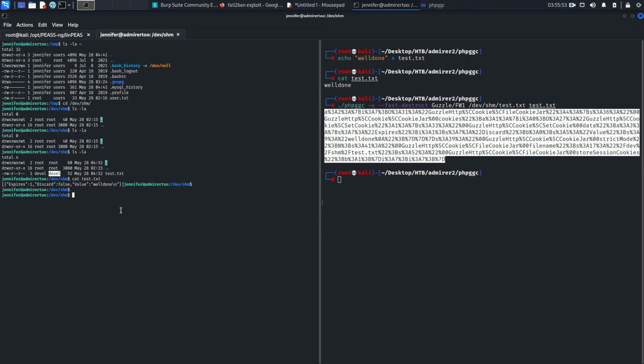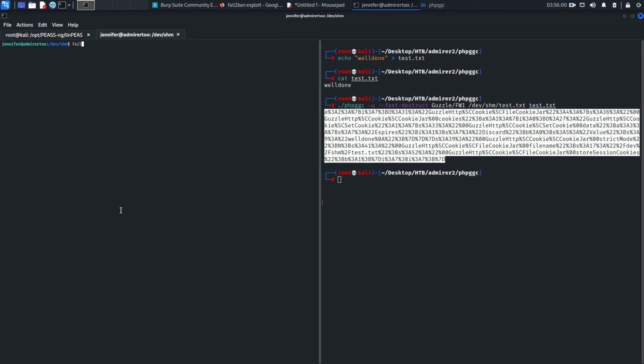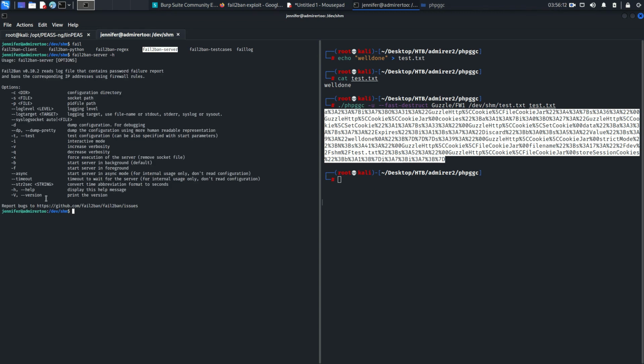Let's see, come here, clear, fail2ban-server -h and -V, capital V for the version, and this is the version number for Fail2ban.